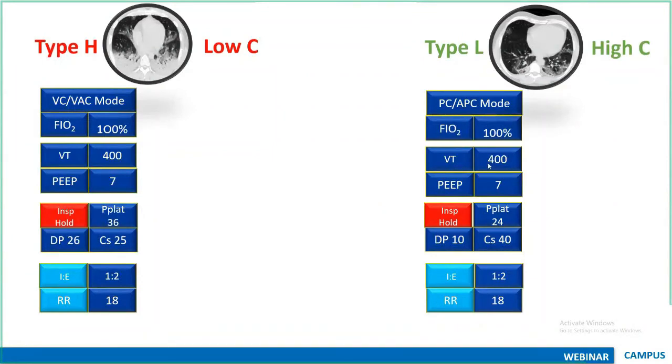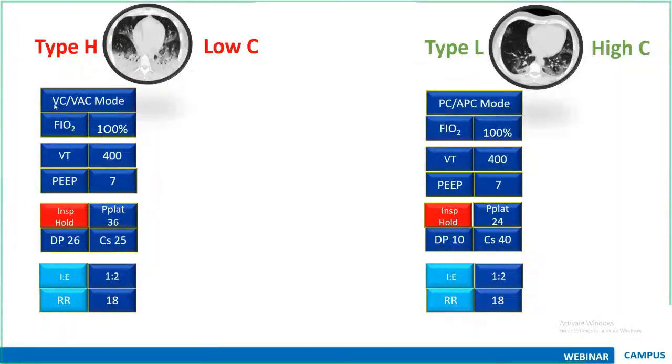Another option: everybody is thinking that if you want to reduce the respiratory drive and control ventilate, you always have to paralyze and ventilate. Not always true. You don't always have to paralyze. Instead, you can use a high dose of opioid and benzodiazepine in such a group of patients.